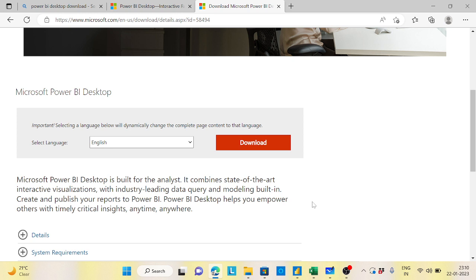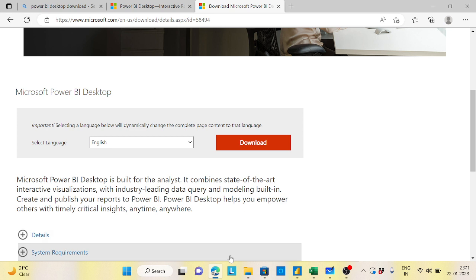The only difference is whenever Power BI releases some updates. If you are downloading from the Microsoft Store, then your Power BI Desktop will be auto-upgraded with the new features. Whereas if you download it from the internet onto your system, then you need to upgrade it yourself to get the new features. That is the only difference between these two. Otherwise, both products are the same. There is no difference.